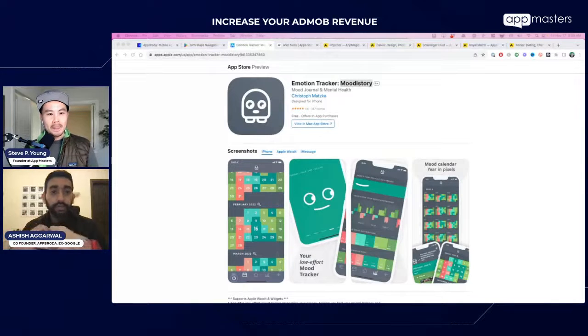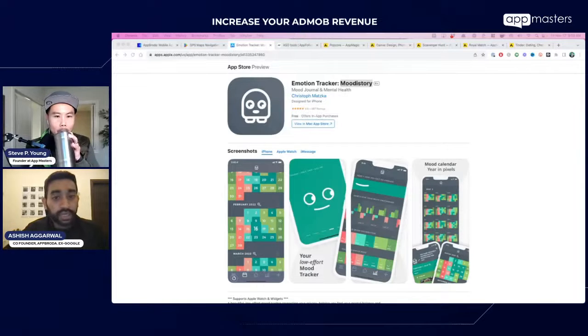Moody Story, and I think Christoph, you've got to think of other touch points of this brand because it can't be just the app store where you are looking for keyword searches, because no one is probably searching for Moody Story yet. So how you build that brand touch point is going to be really challenging, because Moody Story is a brand, it's not a keyword. I think emotion tracker is a keyword, and that's an upcoming keyword, a niche one, and you're going after that niche.